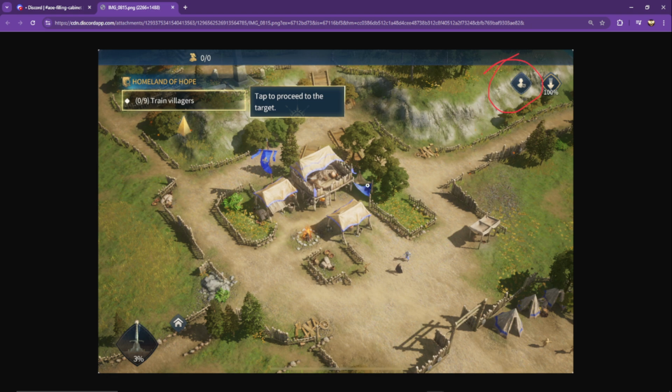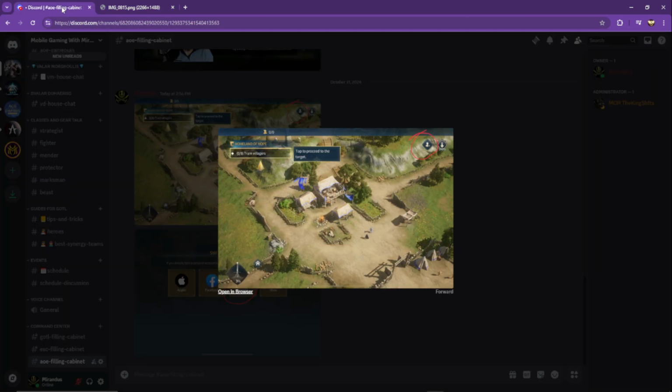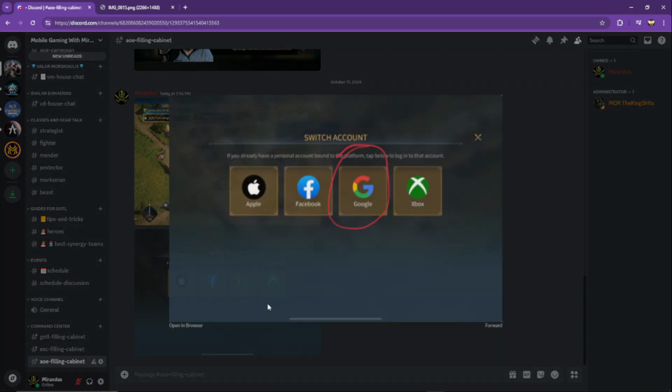At the time that you rebuild the town center, it then presents you with this little icon up here in the upper right hand corner of the screen for you to click on. What that is going to do is give you the option to bind your account to your iOS device, to be able to tie these two accounts together. So you click on that right there, and then it takes you to the next one, which is, hang on, having to kind of cobble this together to figure it out.